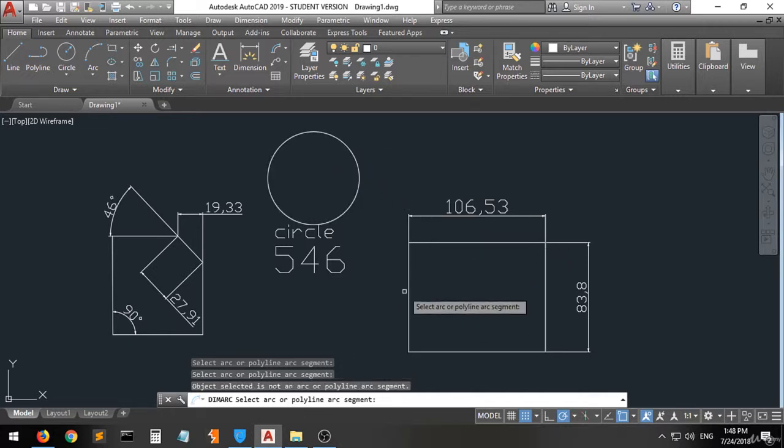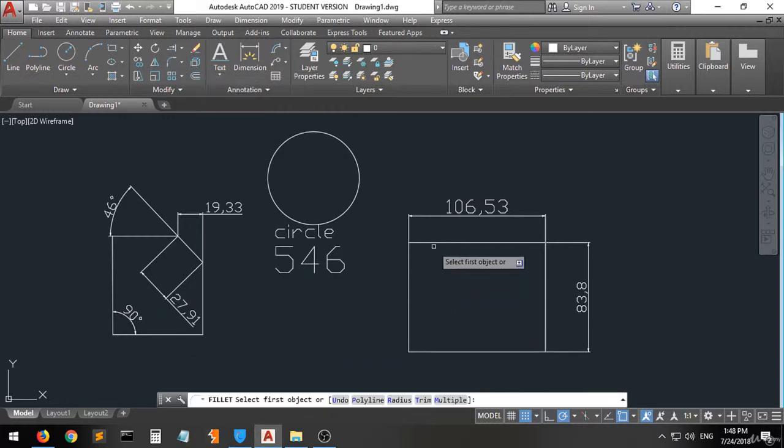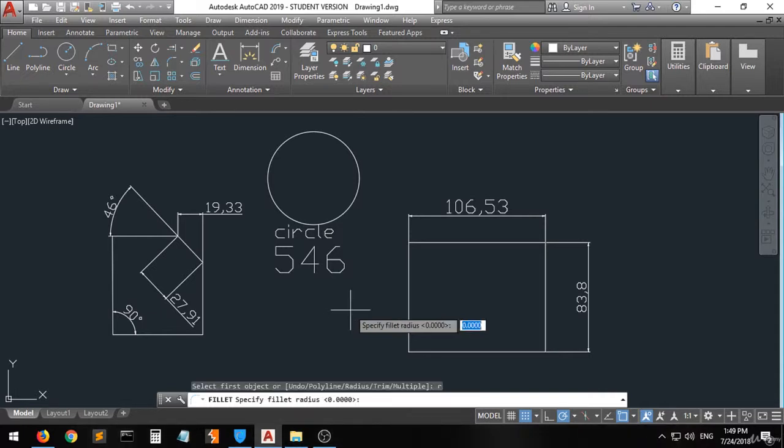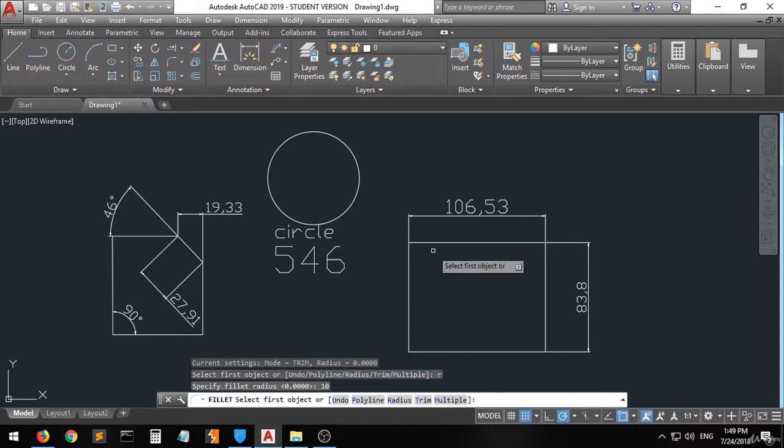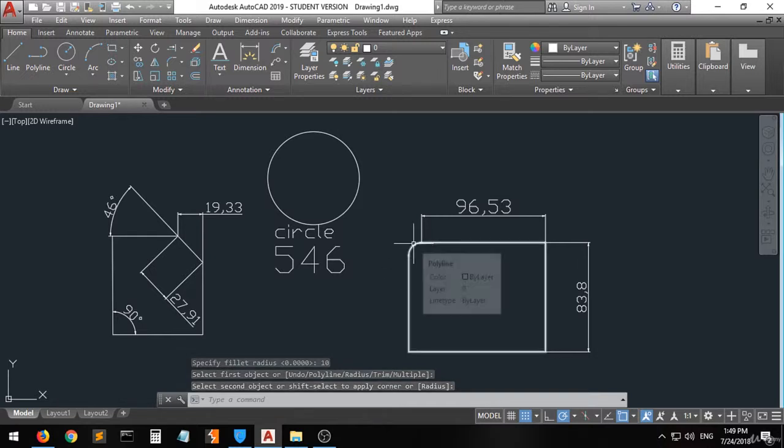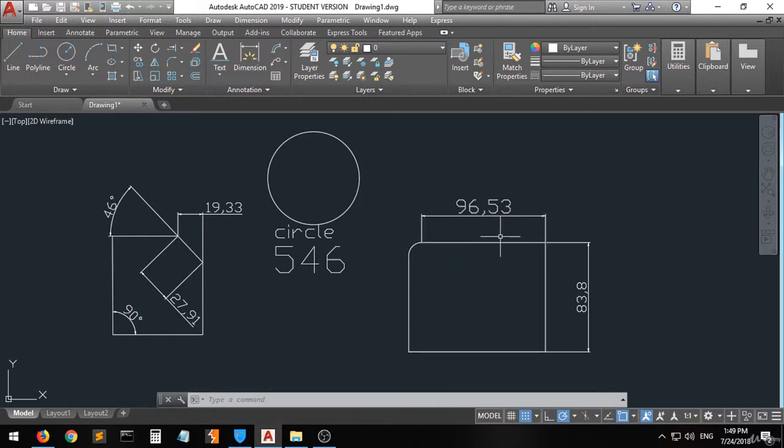You have to create an arc over here. Let's, for example, go to the fillet, then select the radius, press R, enter. The radius, let's put it at 10, for example. And now let's do this and this. Excellent. Now you can see that the dimension here has been updated. You can do this and move it from here to this point in here, and the line length will be the same as the old one.